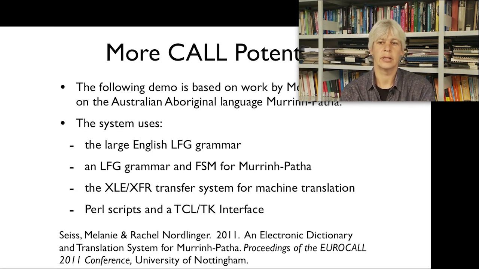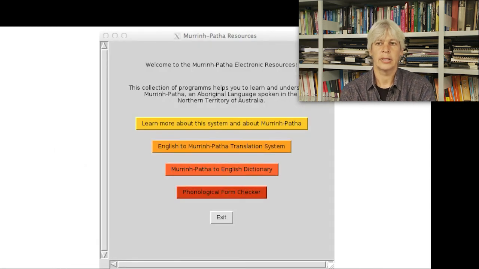Okay, so this is what it looks like. Here's where you can read about it. That's one of the places you can read about it. You can also read about it in her dissertation. And here's what it looks like. You get a welcoming panel that says welcome to the Murrinh-Patha electronic resources. This collection of programs is supposed to help you learn and understand Murrinh-Patha, this language spoken in the Northern Territory of Australia. And then you have several options.